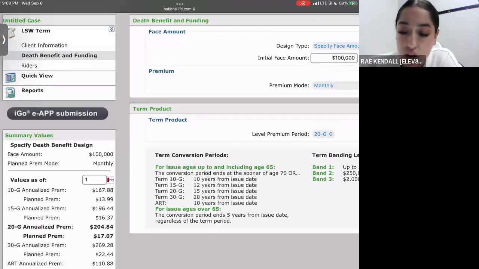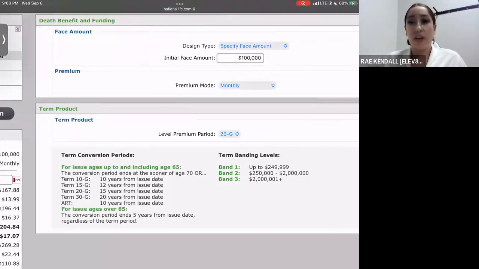And when it comes to the term policies, you can figure out a term policy two different ways, based on how much coverage they want or how much they can afford monthly. So, example, Diamond says, hey girl, I'm looking for $300,000 of coverage. How much would that cost me? Or, hey girl, I got $50. How much coverage would that give me? Those are the two ways that you can funnel a term.